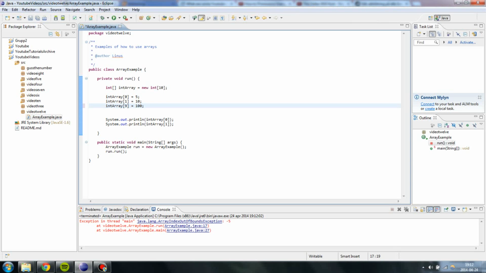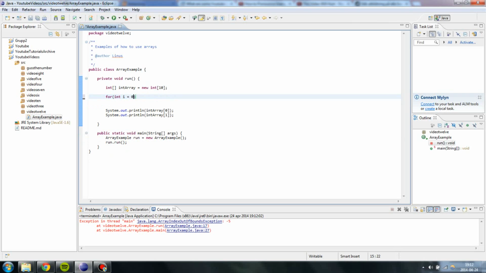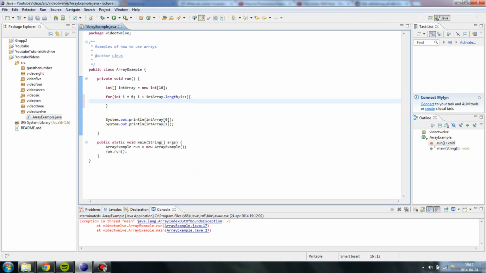Anyways, this is how you can initialize an array in one way. You could of course create a loop, something like this, which is very common. We set i to 0, and then if i is less than int array dot length. So we're going to loop through our array like this.